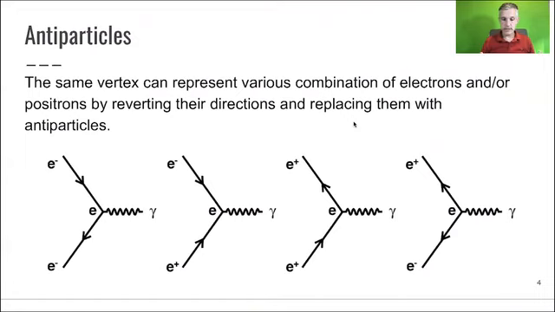Interesting here, antiparticles. If you have a specific vertex and you calculate it, it can be reused, for example, by replacing a particle with an antiparticle, or by relabeling. One thing I haven't explained to you yet: you have to define, when you write them, the direction of time. For example, this direction here. In this case, you have a particle and an antiparticle annihilating to a photon.